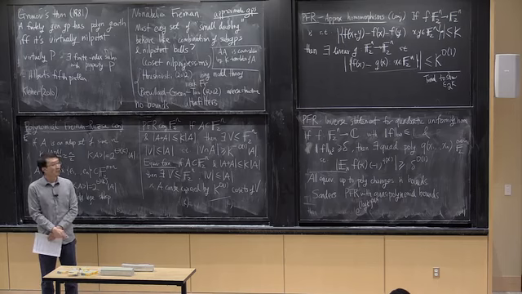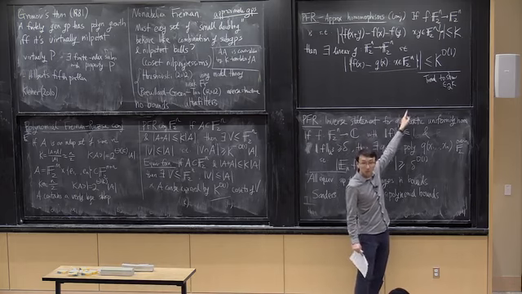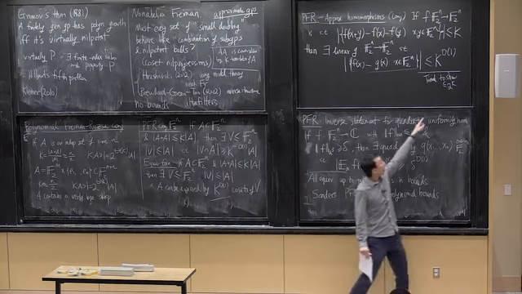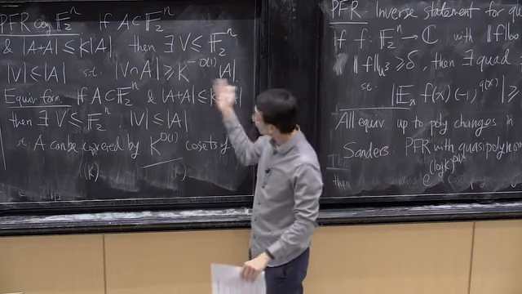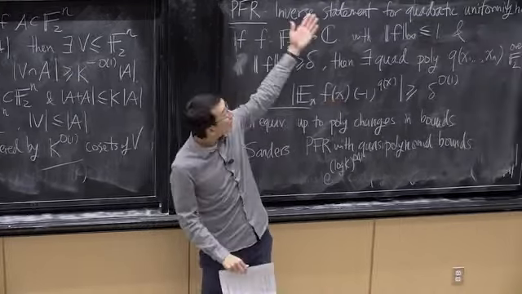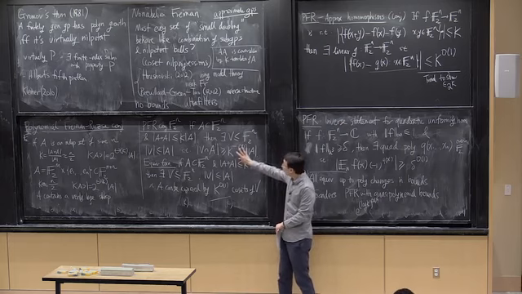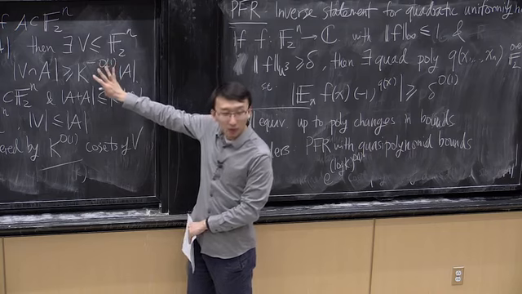Using the fact that all of these are equivalent, is it possible to get a proof of Freiman's theorem using the bound of 2 to the k for the approximate homomorphisms? Okay, so the question is, we know that that up there has 2 to the k. So you're asking, can you use this 2 to the k to get some bound for something like this? And the answer is yes. You can go through some proofs and get here. I don't remember how this equivalence goes. But remember that the proof of Freiman's theorem for F2 to the n wasn't so hard. We didn't use very many tools.